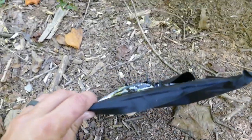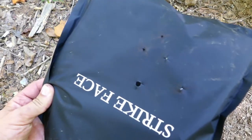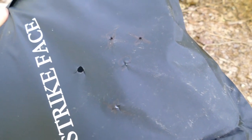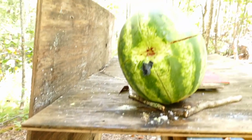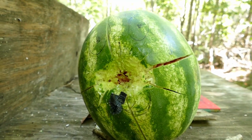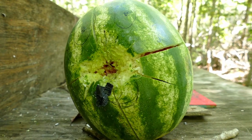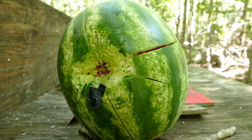Nice little bulge. Definitely not as bad as that 9mm, but big old hole. You can tell the difference which one's a 45 and which are the smaller calibers. Pretty cool. Let's take a look at old Bob. Oh, Bob. Right in the nose, man. So, 45 long Colt. Looks like it'll definitely hurt you, even if you're wearing 3A body armor.